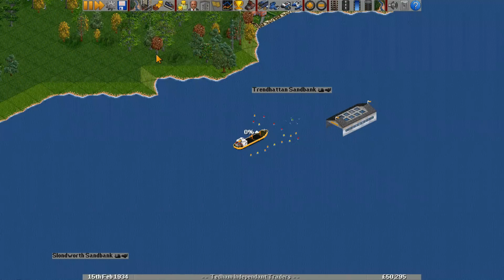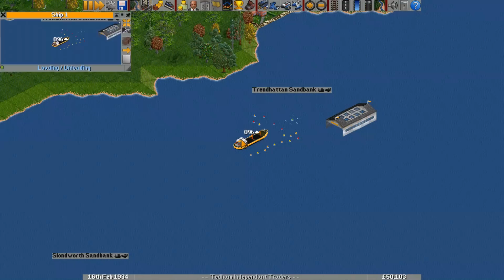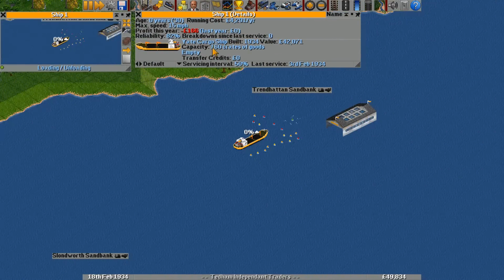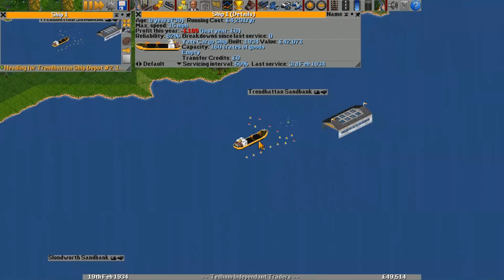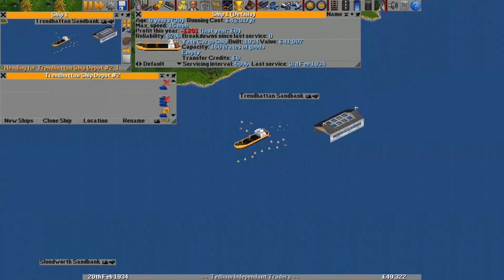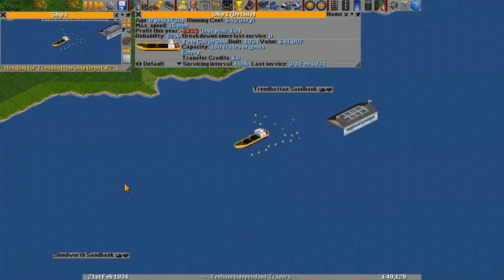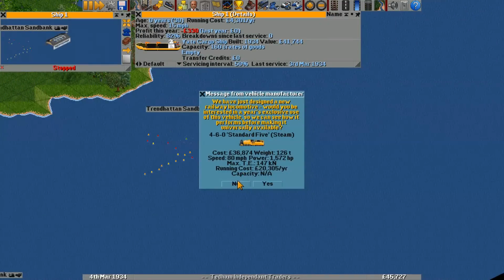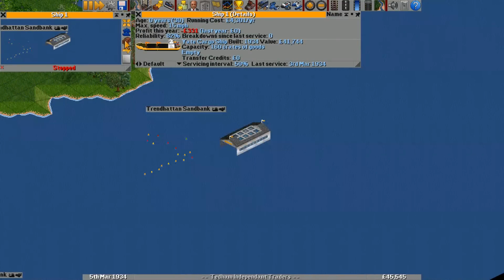Now, how long is it going to take to load? How much tonnage can it hold? It can currently hold 160 tons. Oh, goods! Oh, I didn't refit it. Quick, back to the depot. Oh, no, this is a catastrophe. We're going back to the ship depot. Oh, for flip's sake. I can't believe I did that. No, we don't want a new steam train. Thank you very much for your offer, though.